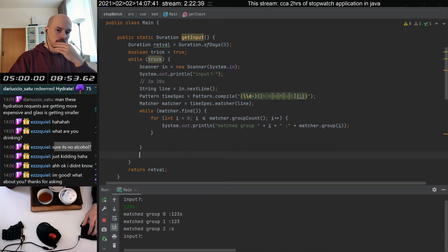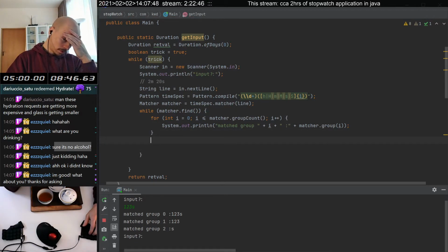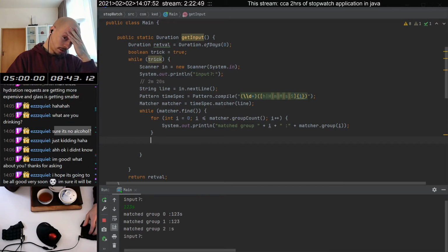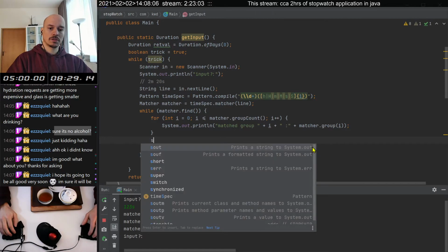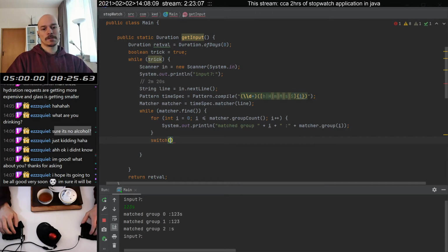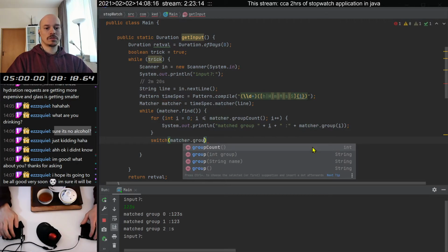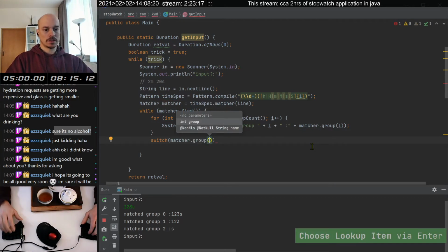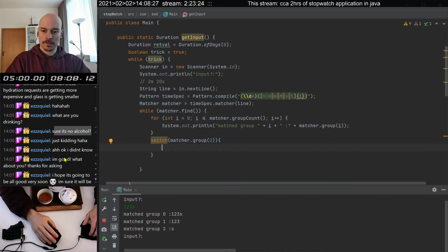So here we will check for the first one is the number. So we are searching for the group S, and we will. Can I use string? I probably can use a string, right? So case we will have a switch, which this will be matcher.group, and we are looking for the number 2, and here we will have the body. It's going to be all.